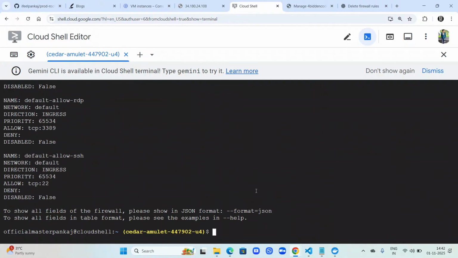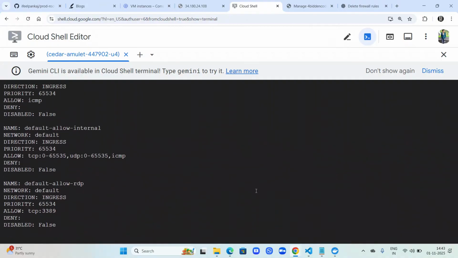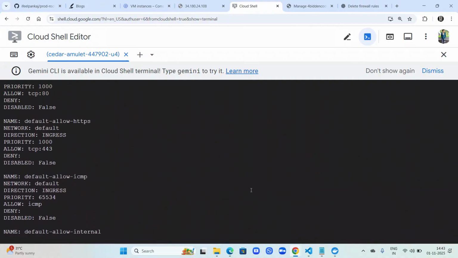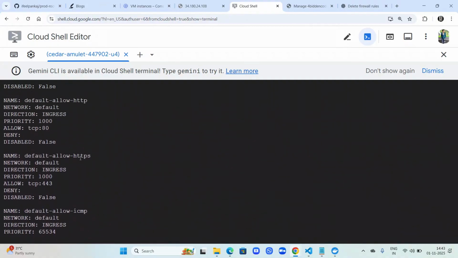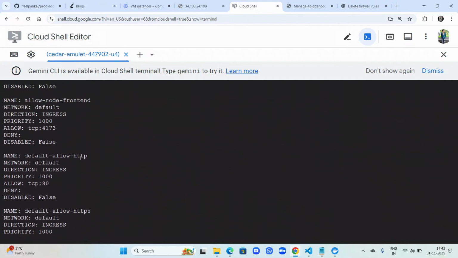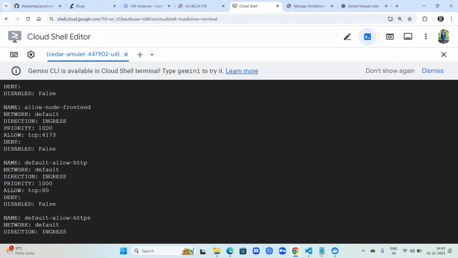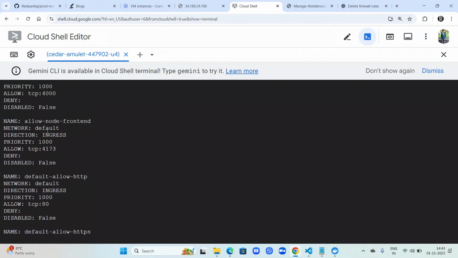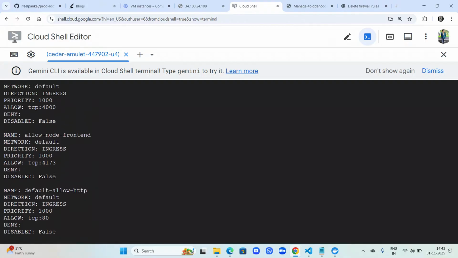With the help of this command, we can see which rules are created and which are not. Here, port 443 is allowed for HTTPS, port 80 is allowed for HTTP, 4173. Okay, this is why it is causing error, because this rule is already created.